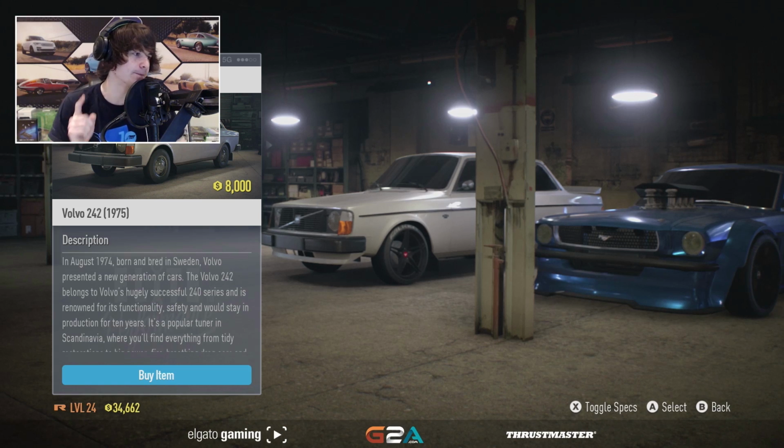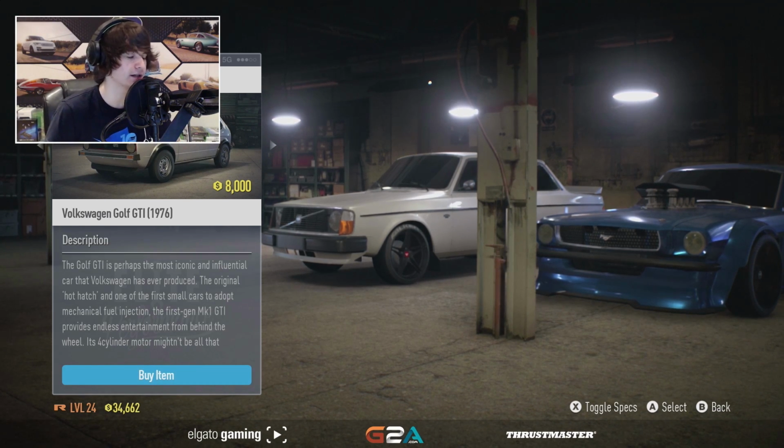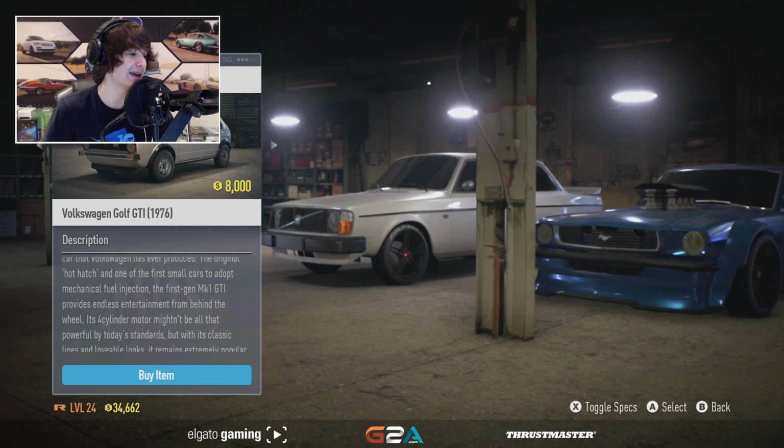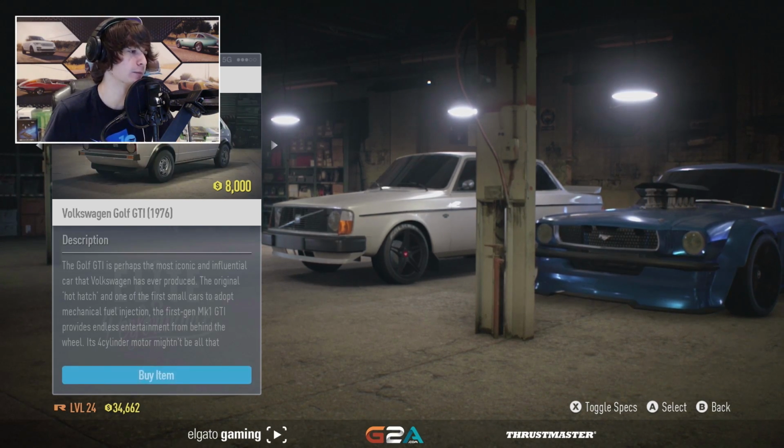The two cheapest cars in the game are the Volvo, which I already built, and a Volkswagen GTI. They're both the cheapest cars in the game, 8,000 Need for Speed monies. So if anything hits the fan, you can always go and buy one of those.